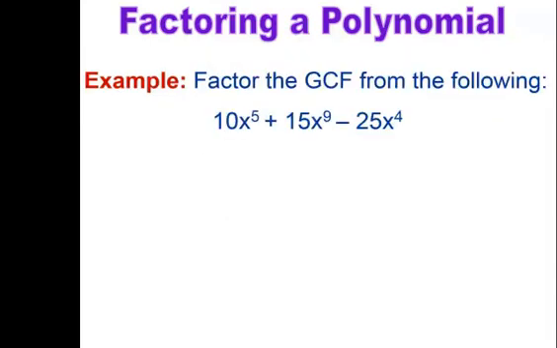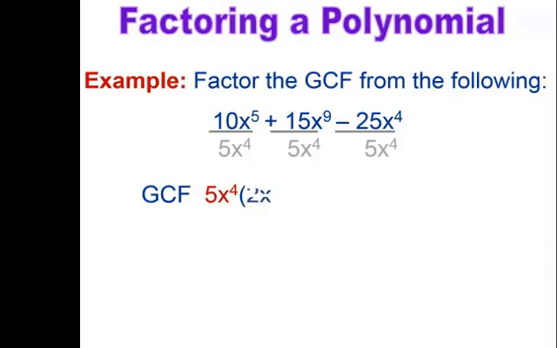This next one, I want you to notice that it's 3 terms. And we did find the greatest common factor for this when we were doing the example. So remember, the greatest common factor was 5x to the fourth. I'm going to write that on the outside of an open parentheses, and then I'm going to take each term and divide out the greatest common factor. I want you to notice here, I did it in gray because ideally you want to be able to do this part in your head. So you want to be able to take 10x to the fifth and divide 5x to the fourth out, and whatever's left is going to go inside the parentheses.